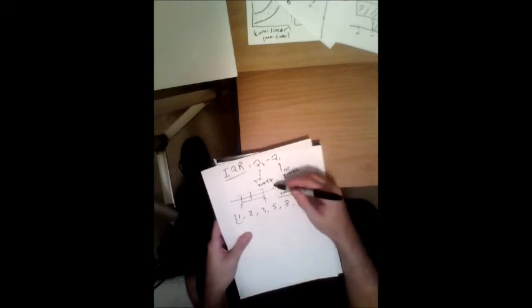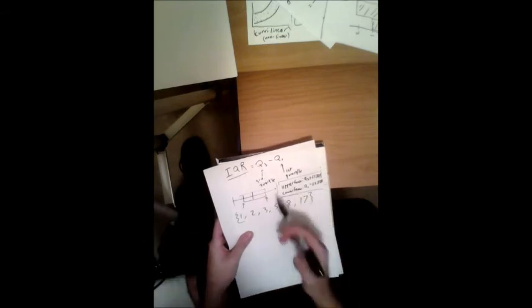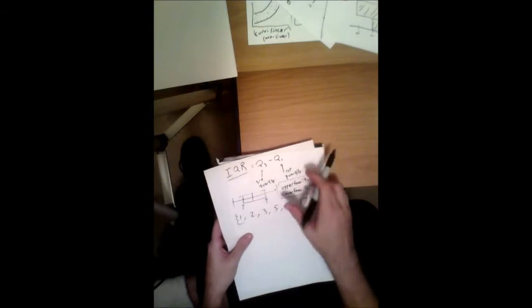And the idea is once we find these fences, we look and see if the data point in question lies inside. If it lies inside, it's fine. If it lies outside of these upper fence or lower fence, well then it's an outlier.